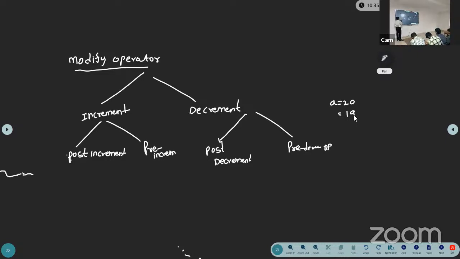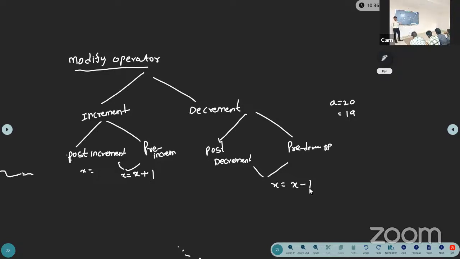Basically, ultimately the value becomes, for both the things, x equal to x plus 1. Suppose increment operation means basically it will be incrementing one value. But I will tell you the difference. Wait, okay? But in general, with decrement, the x value will be decremented by 1. x equal to x minus 1. I will explain what is post decrement and pre-decrement and what is post increment as well as pre-increment. Wait.